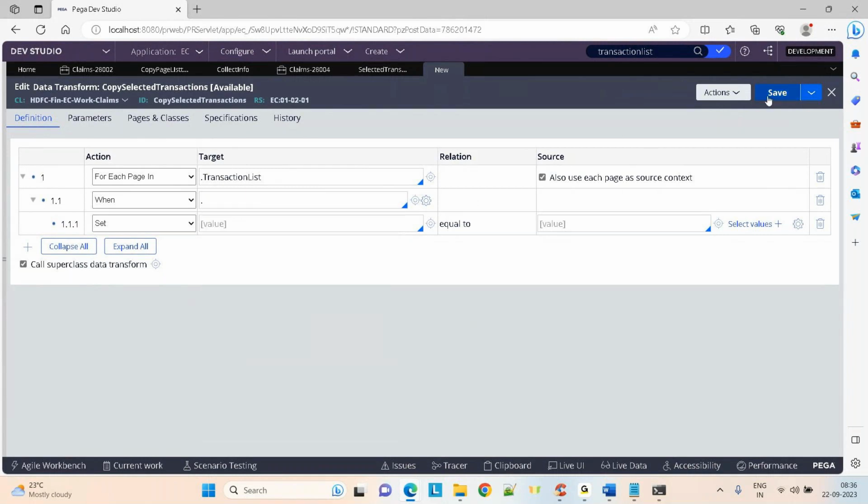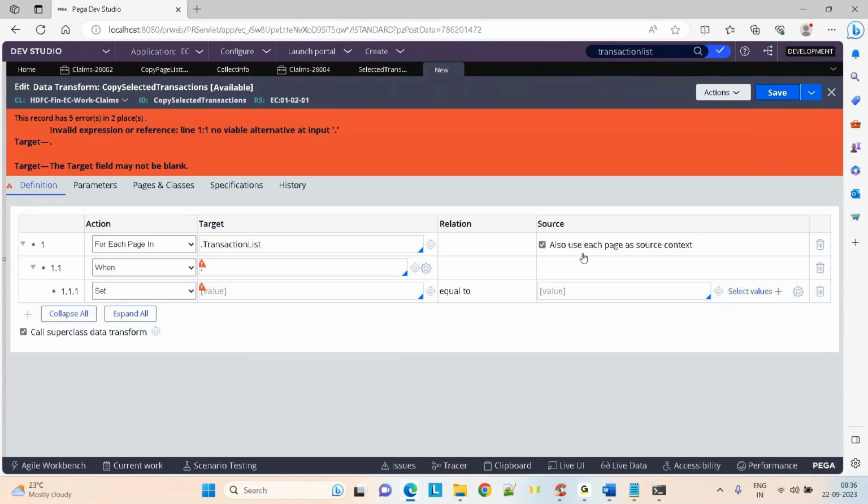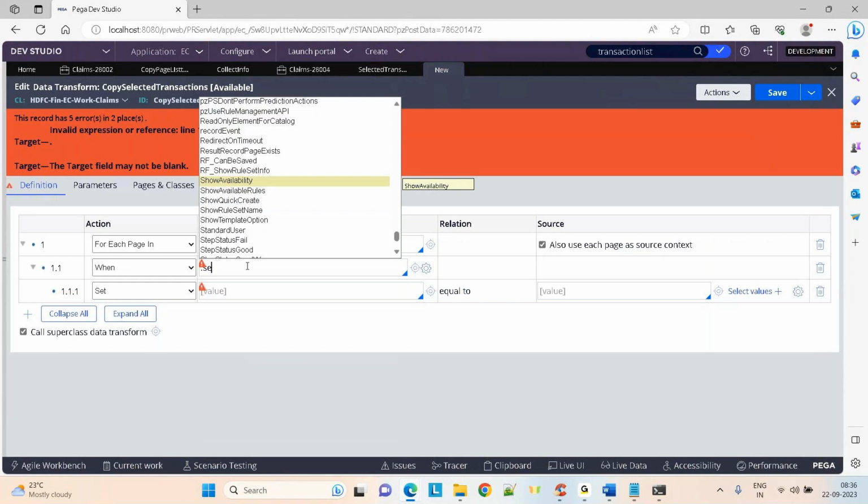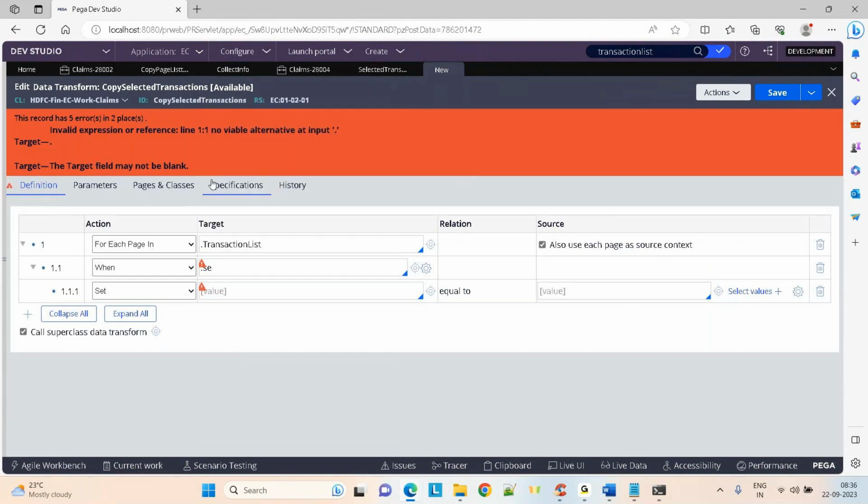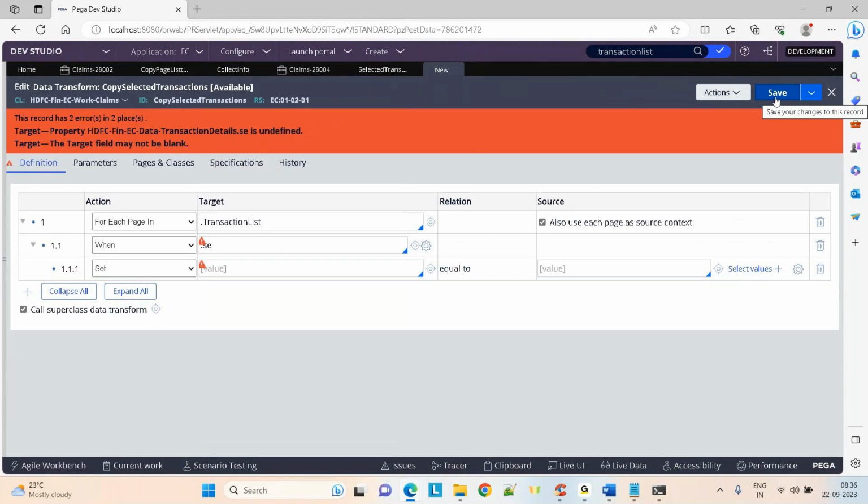So use this checkbox, use source page as context. Then you say dot and you will find it. Why is it still not coming? What is wrong? It should come. Even if it is not coming, no problem.